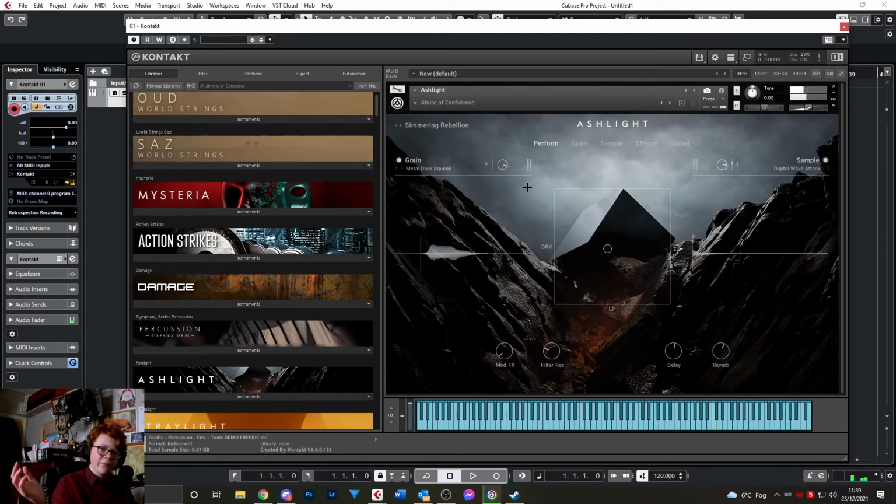And there you go, you've done your underscore. You know, there's so many easy things you can do with one patch. One patch could hold an entire score really with this synth, and you can just load it up, and it's very inspirational. You can load it up and just have a play with it, and you can feel inspired. It's really, really quite good. I really think it's a really nice, lovely library.